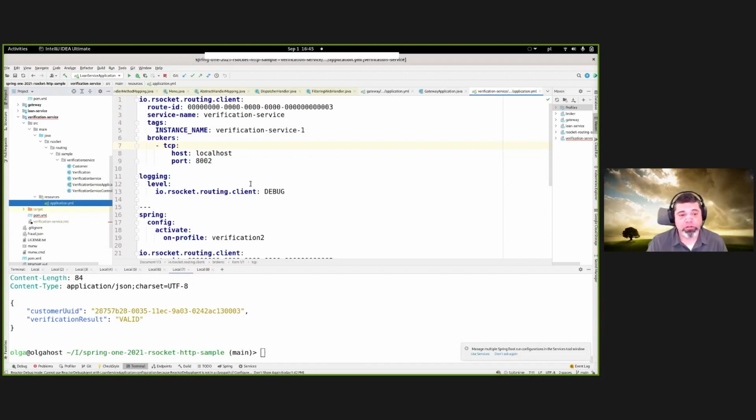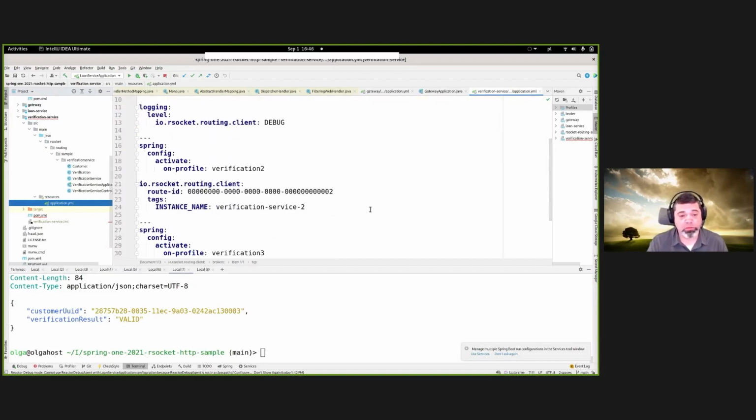We also have an instance name. This is nice to be able to distinguish one instance over another. Other tags that could be put here are things like a region or a version or other things. And those are nice because you could query services that are in a particular region or only query a particular version of a service.